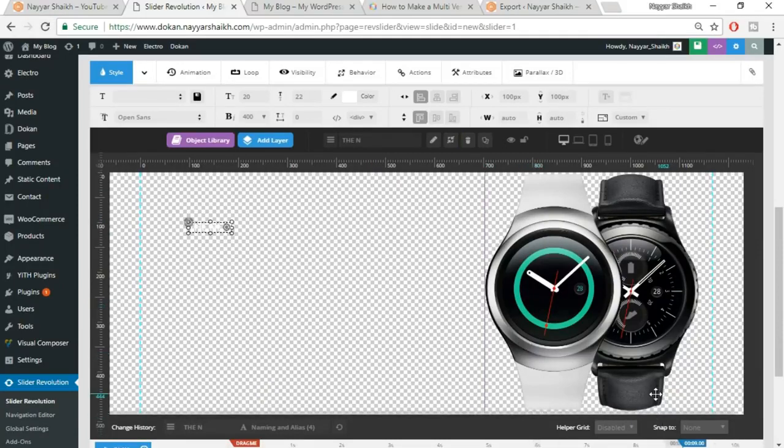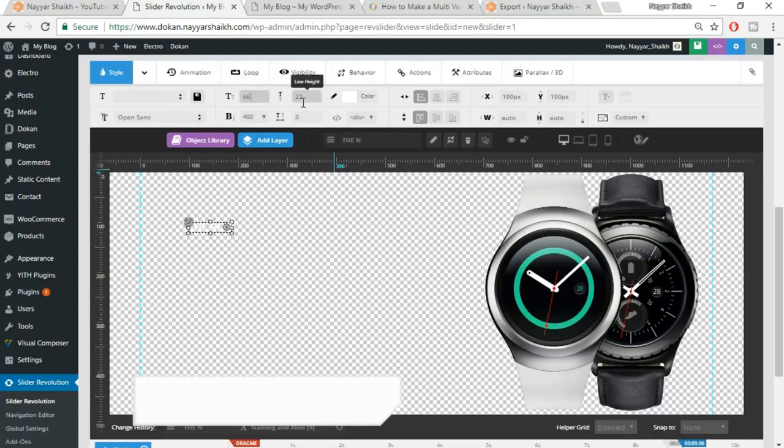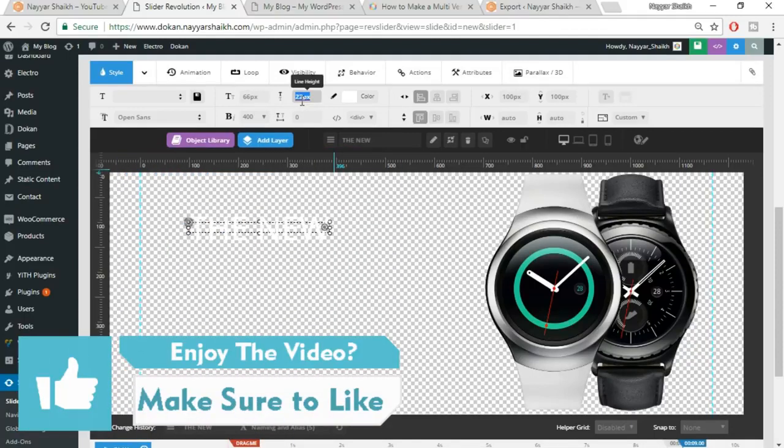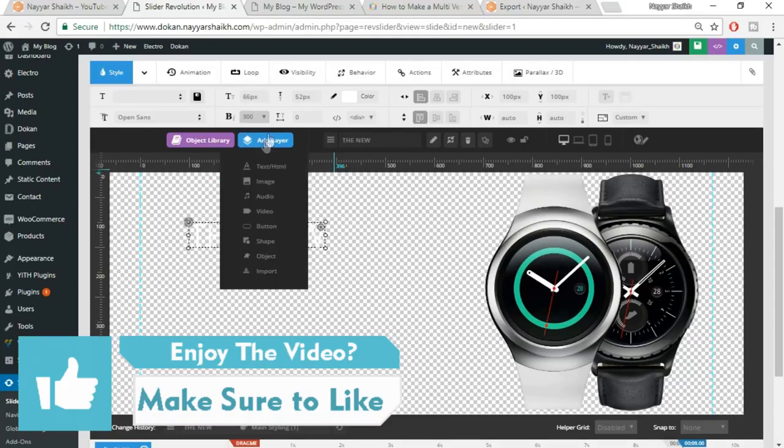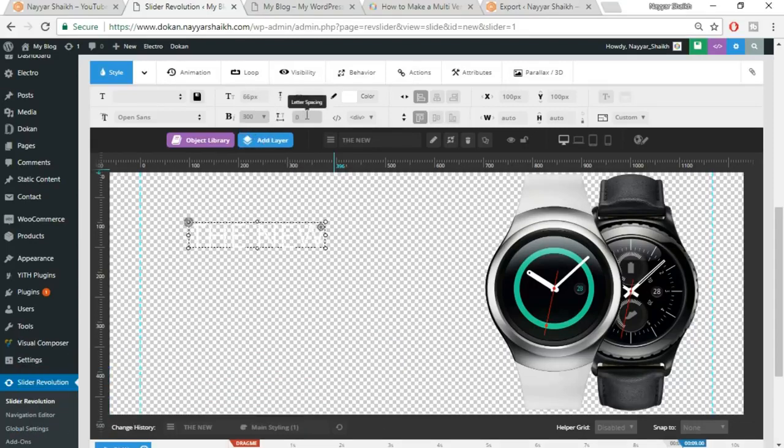Now we have to add some changes over here. So as you can see here, there are different options: font size, font height. So under font size, make this 66 pixels, and under font height, make this 52 pixels, and under bold, make this 300 because we want a very thin text.